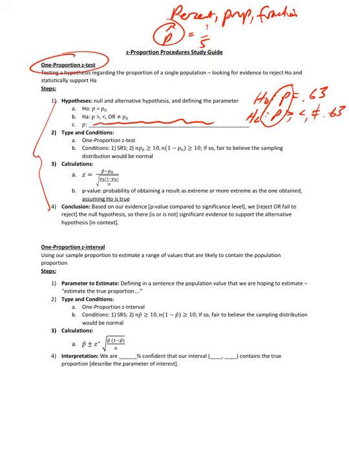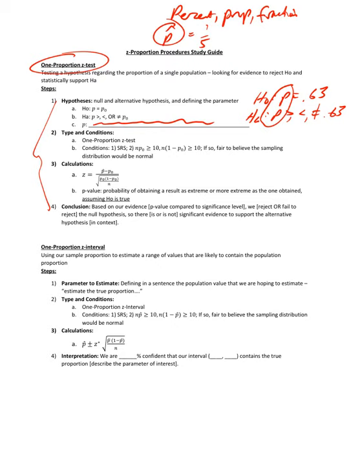Step two is the type and conditions. And so the type here, this is a one proportion Z test, and you would just note that. You could note it by name or by formula. It can be easier typically to just note it by name, so you don't goof up any notation with the formula. And in terms of conditions, there's two main conditions. There's a third one that might get referenced periodically.